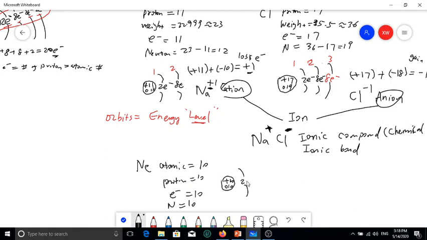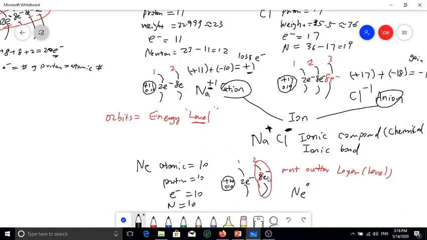10 electrons means the first layer has 2 electrons, and the second layer has 8 electrons. So this is neon. Now we can see that neon naturally has 8 valence electrons. So the second layer is its most outer layer. The keyword is most outer layer, or level. In the case of neon, the most outer layer is already 8, which is fulfilled by the octet rule naturally. So you can imagine neon is not going to form any charge with anybody.